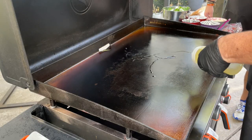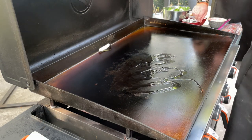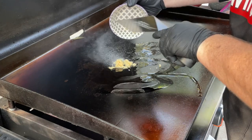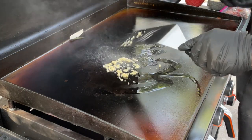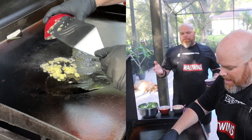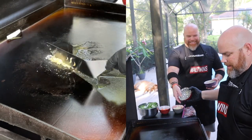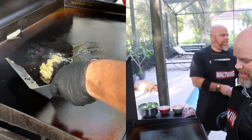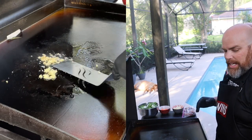Absolutely, so let's go ahead and let's get some oil down here. All right, there we go. Oh man, look at that. See, that's already hot. Oh, and the ginger. That is gonna add such an aromatic. Recipe called for about 4 teaspoons of ginger. I promise you, I added more. Brett loves ginger. I do too, actually. This smell is unreal.